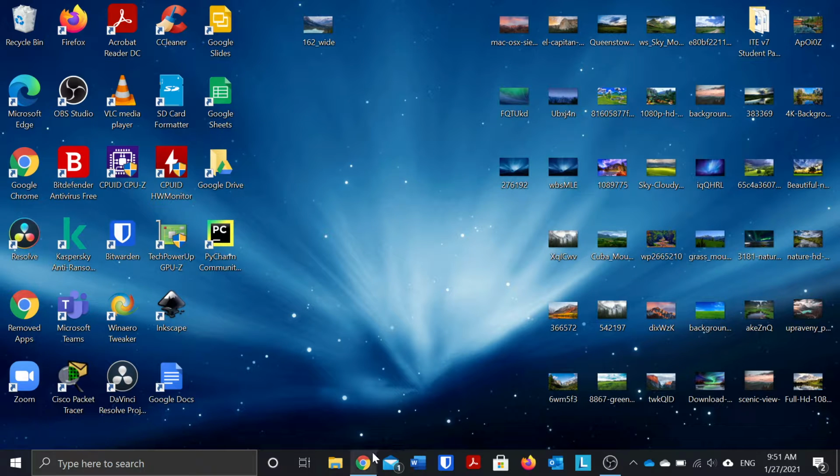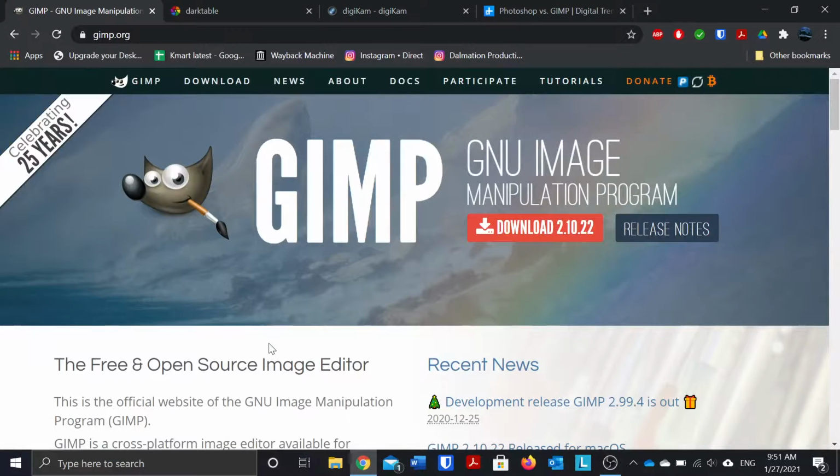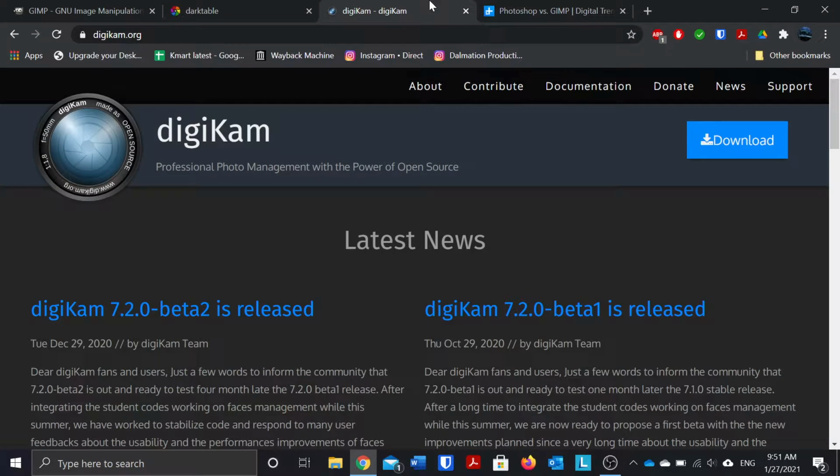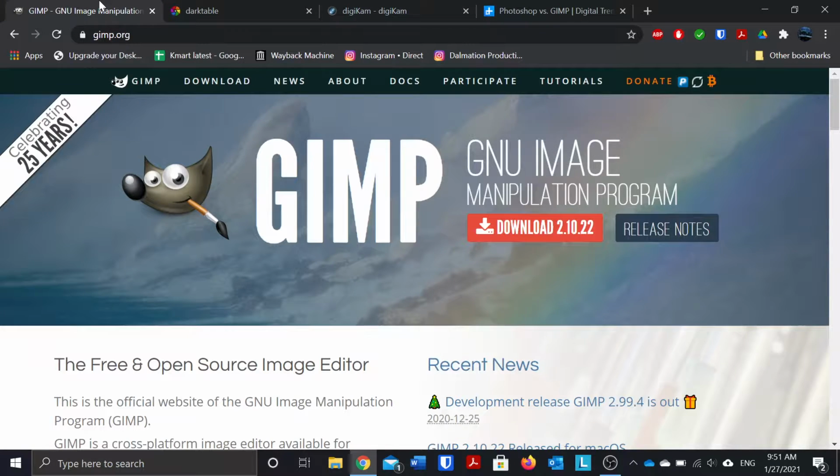First I want to mention that the software that I will be using soon is GIMP. I'm going to be showing you guys what software I will be using soon, and I'll be using GIMP, Darktable, Digicam, and DaVinci Resolve, which I already showed in yesterday's video.